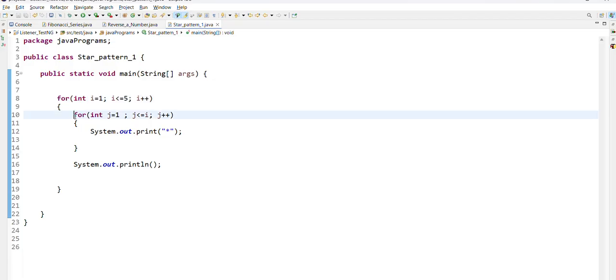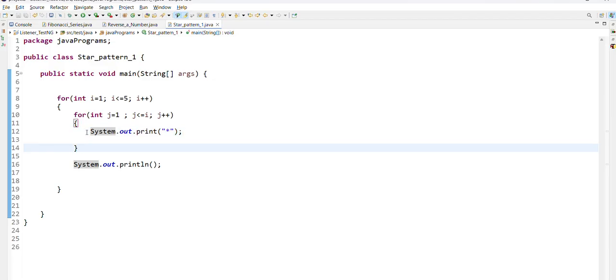Then under this for loop we are taking another for loop where we are taking another integer variable, that is j equal to 1, j less than or equal to i, j plus plus. So here j is the column value. It will start from 1, means column 1, and j should be less than or equal to i. So if i equal to 1, j equal to 1, and j is less than or equal to 1, means only 1 will print, and then we'll increment the value. And inside this we are printing the star.